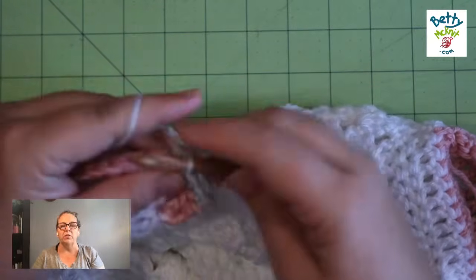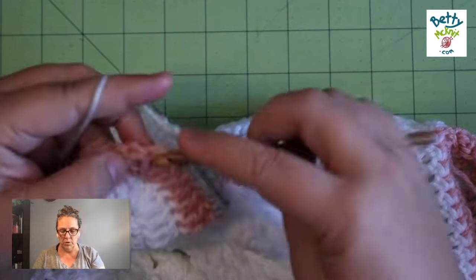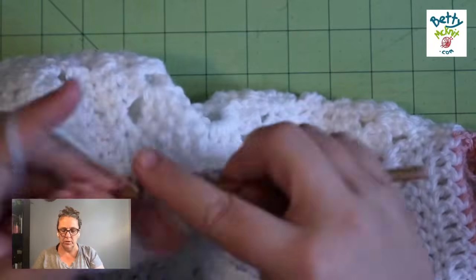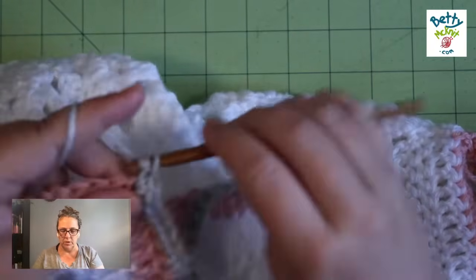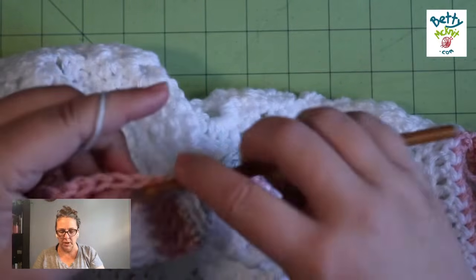Okay, this is round 7. Single crochet row, 4 in the top of the mountain, 2, 3, 4. It's getting mindless up in here.